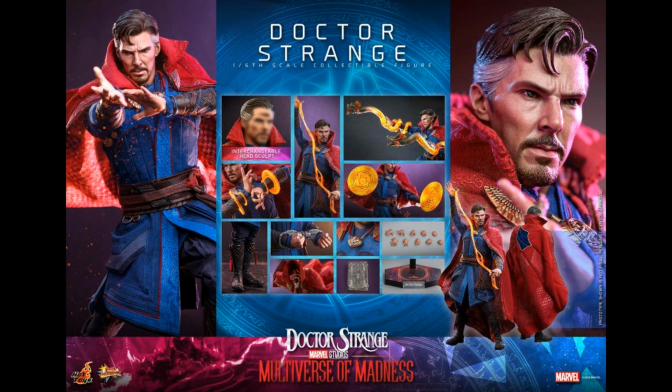I saw this guy playing Doctor Strange. He seems pretty good. I've seen him in a lot of other movies, too. He's a good actor. He's got the handcuffs here, too, to tie it into the movie. But those Hot Toys prices are still coming up. This is $350. Well, everything is going up nowadays. Well, they know you're going to pay for it. They're going to raise the price. But like I said, it's a good likeness, interesting looking figure. I like it. I'm not going to go out and get it, but I like it.